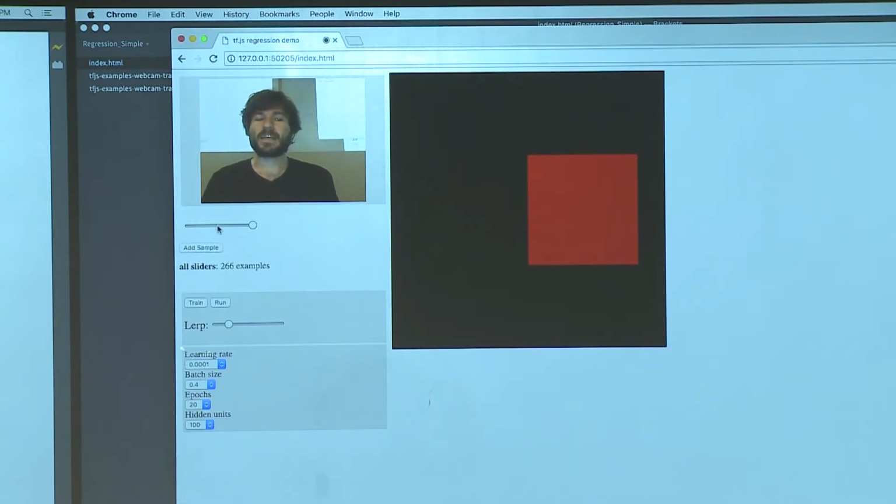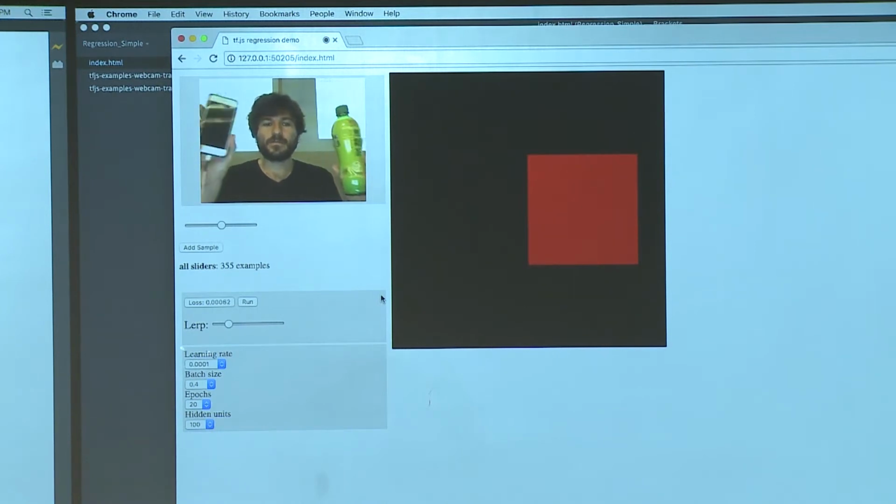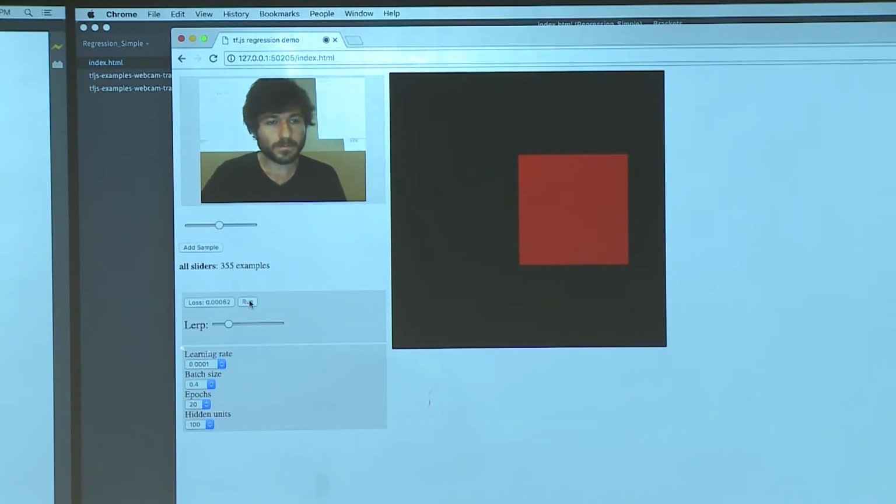And then maybe in the middle we'll just do me, something in the middle, just be straight. You can move around a little bit. And now you hit train. Now it actually controls the x value continuously. Oh, and then, of course, you have to hit run. There we go.